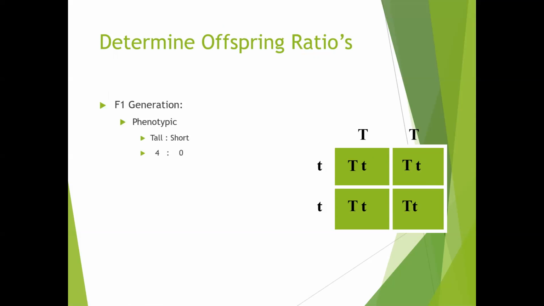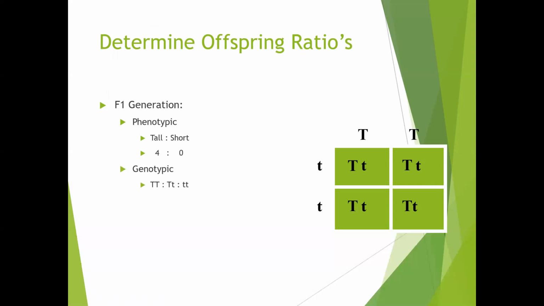So sometimes you'll be asked questions like, what's the probability that you would have a short plant? And you would tell me 0%. Or what is the probability that we would have a tall plant? And you would tell me 100%. And so Punnett squares really show you the probability of something happening. So if it's not in your gene pool, if you don't have the genetic information to code for those traits, you are not going to express those genes. Now there are a few exceptions like some mutations, but that's very rare.